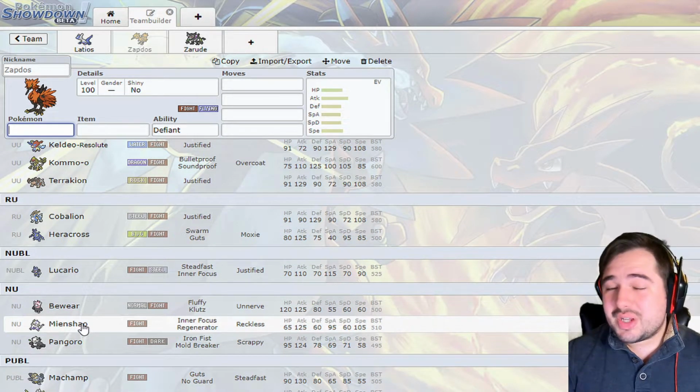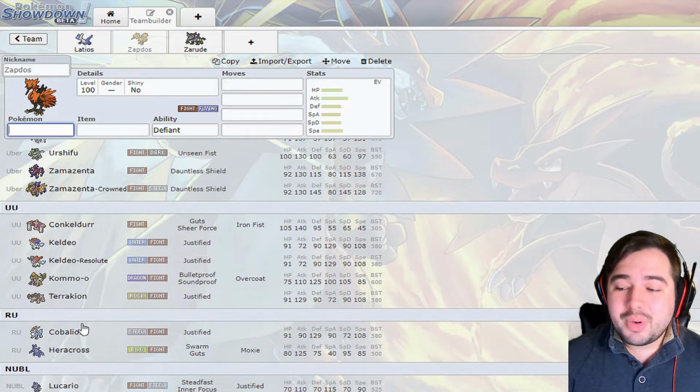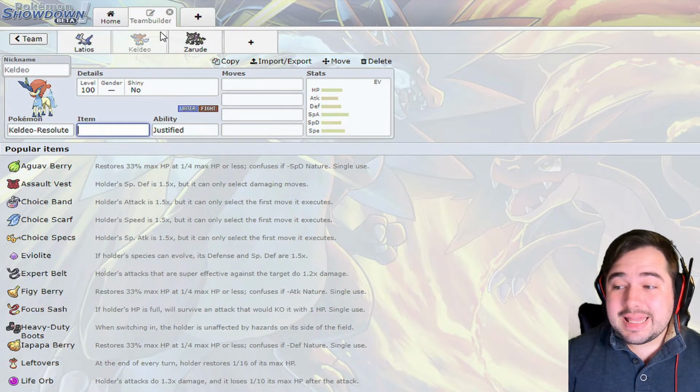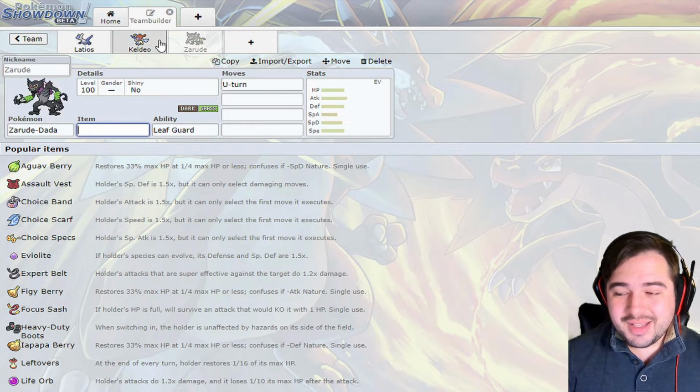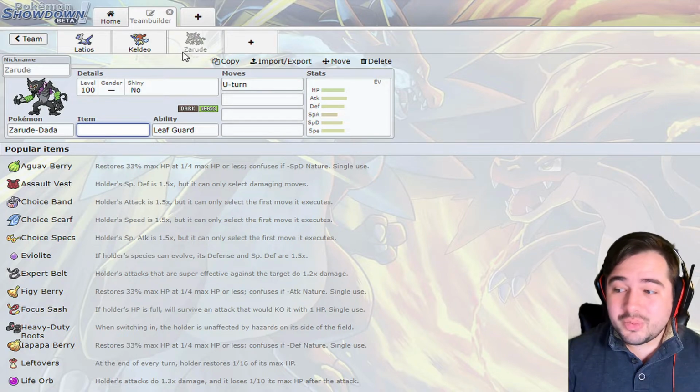But if you want low tier again, you can go Mienshao. It gets access to close combat. It has reckless high jump kick, super good. Regenerator, super good. But I think for me, something that might be more reasonable, I really like this core here. Now, this is more of an offensive core with a little bit of fat in with Zarude.